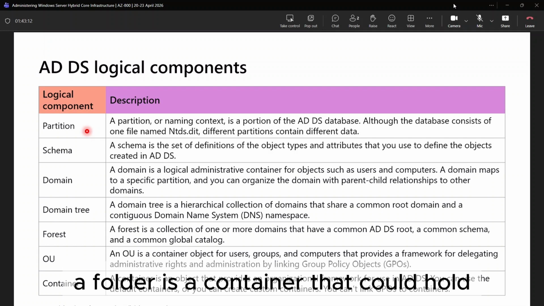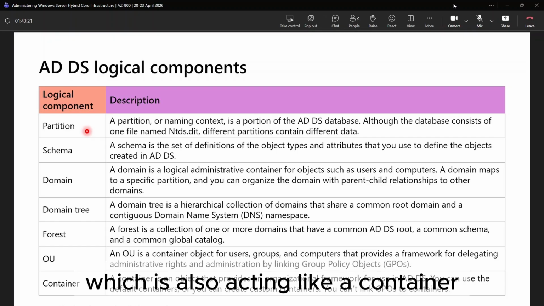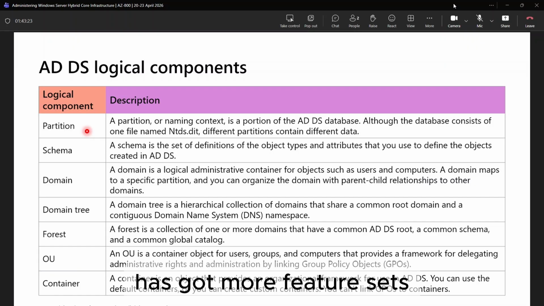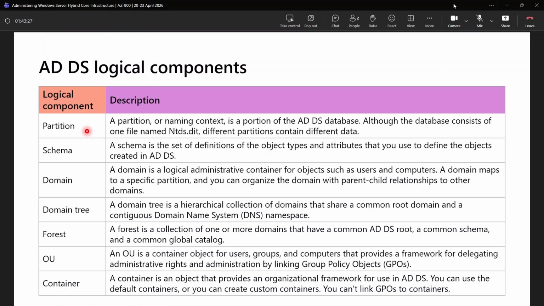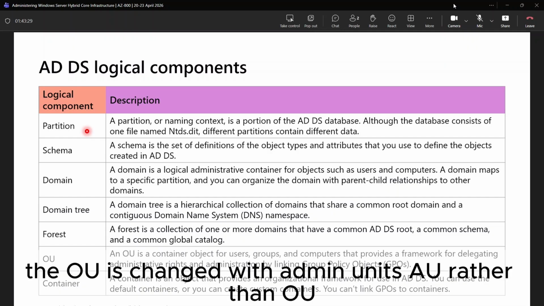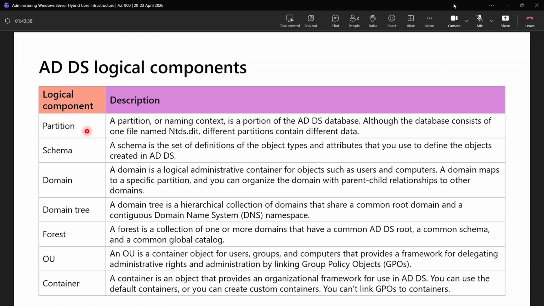A folder is a container that could hold the security groups, users. But OU, which is also acting like a container, has got more feature sets. Like you can assign group policy directly to the OUs. In Entra, the OU is changed to admin units, AU, rather than OU. But the concept is the same.